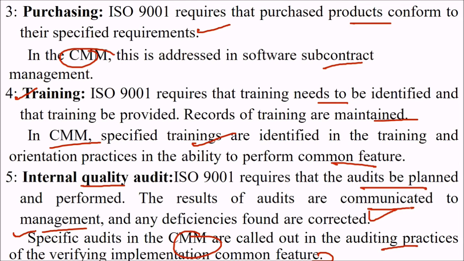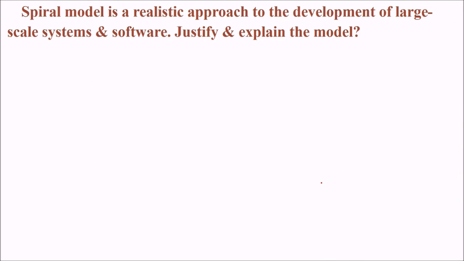In CMM, if you are doing the audit, it is well and good. So they always comprehend this quality audit. CMM doesn't specifically talk about auditing, but it is good with it, because they are saying that if the management is dedicated to controlling and monitoring processes, then the audit has to be there. Then comes the spiral product or spiral model here.